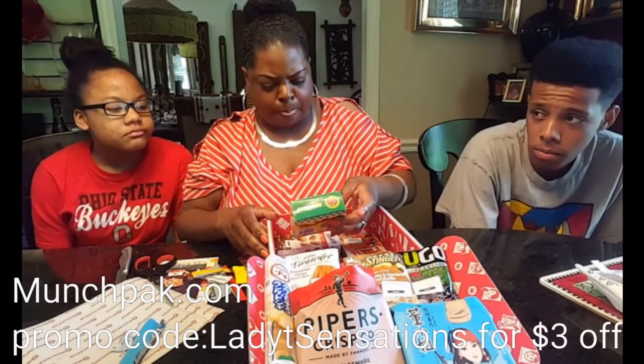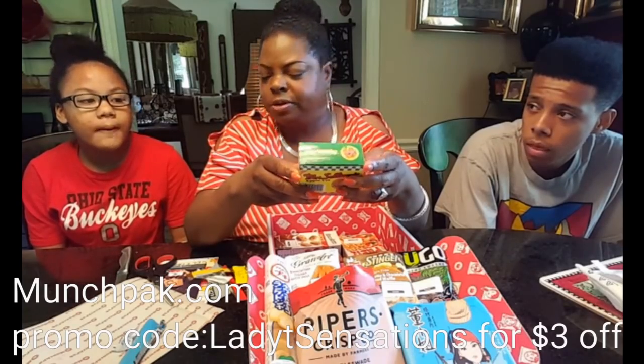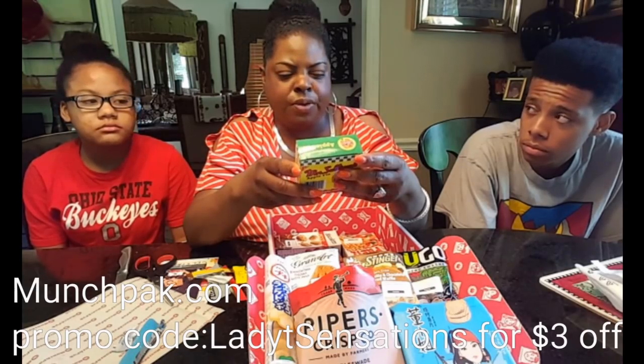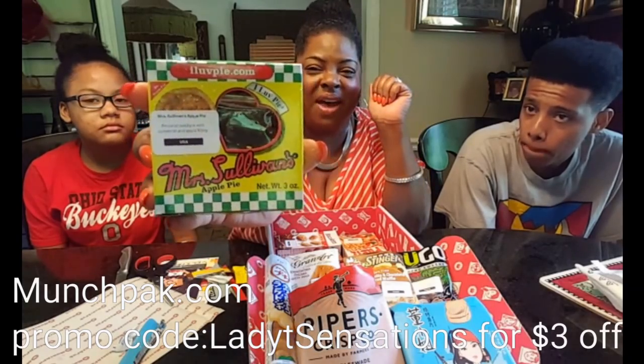Yes. Apple pie. Yeah, or either a spoon. Mrs. Sullivan's apple pie. Personal size pie with cinnamon and apple filling. And this is from the U.S. of A.